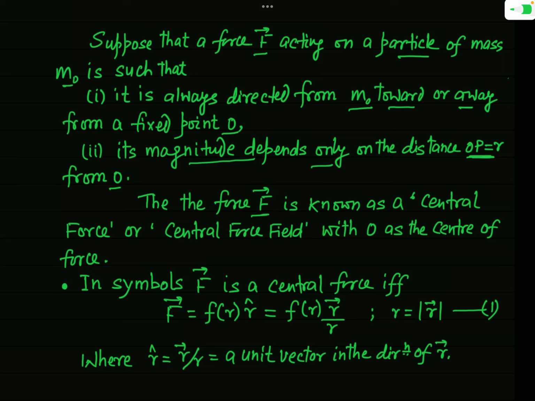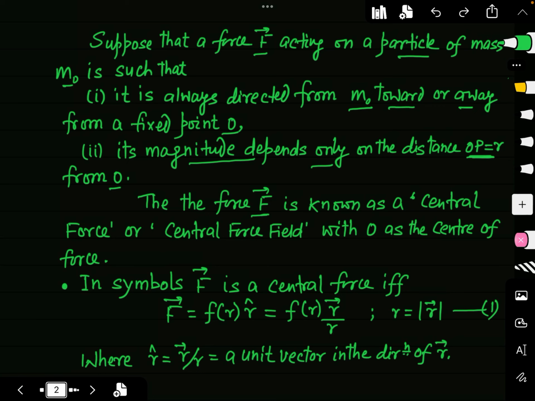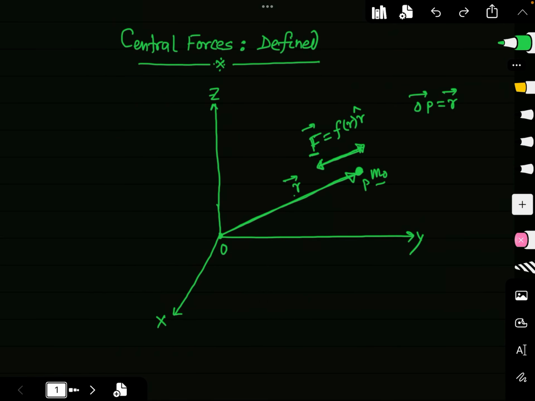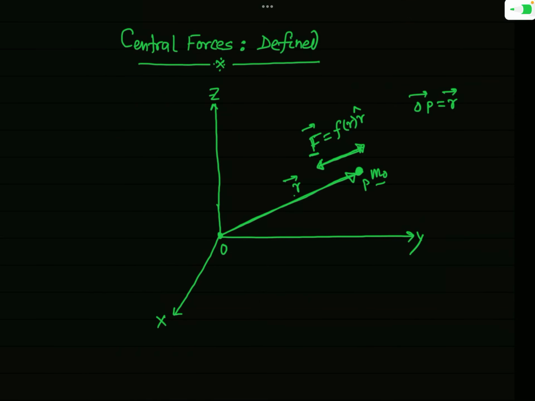And the fixed point O, see the figure, this fixed point O, either towards which the force is acting or away from which the force acts, that particular point O is called the center of force. It means the point towards which the force F acting on m0 is acting, or away from which this force is acting, that particular point is called the center of force.